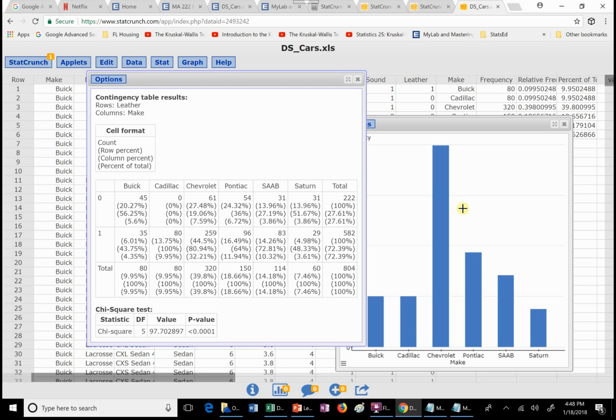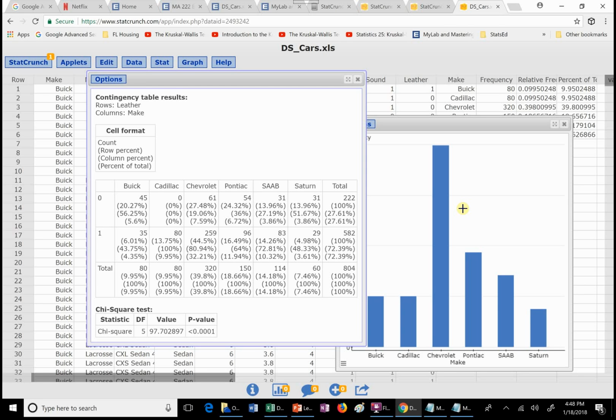Okay. So what if we look at the 56.25? So now, what does the 56.25 mean? That's the Buick. Yes, but what about them now? It's saying that percentage of Buicks have leather. Right. So now I'm restricting myself. This is the column percentage. I'm restricting myself to the column of Buicks, right? I'm saying of all the Buicks, 56% have leather, roughly 44% don't. Good. And the last is a total percentage, and we're generally not interested in that.